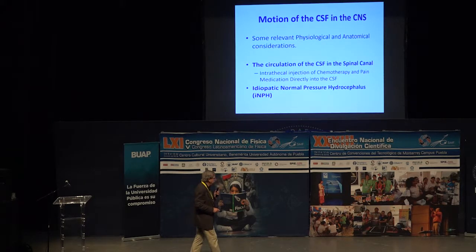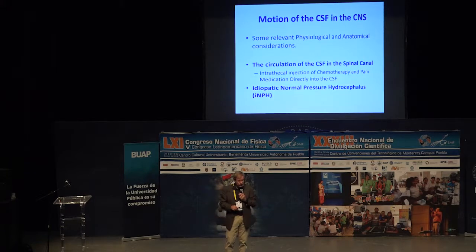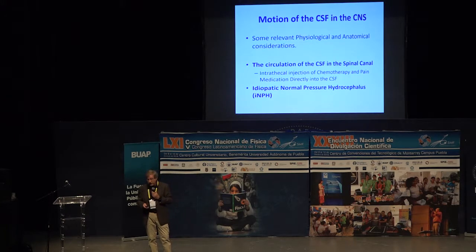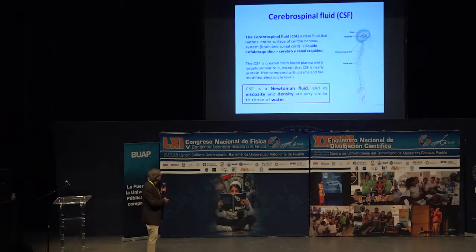And the second problem is what is called idiopathic normal pressure hydrocephalus. This is a problem that, as you're going to see through the talk, leads to dementia, and it's a problem of the adult population. It typically occurs in individuals over 70 years of age. And what is very important, and has been our motivation, is that it's the only reversible form of dementia. As you know, there are many forms of dementia, for example, Alzheimer's disease and so on, for which we do not currently have a solution or a treatment. But this one, if it is diagnosed early, can be reversed, so it can be treated. So let's begin with this very simple introductory part.